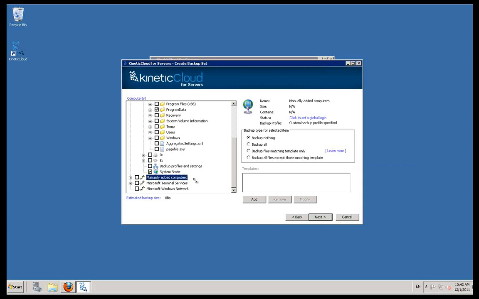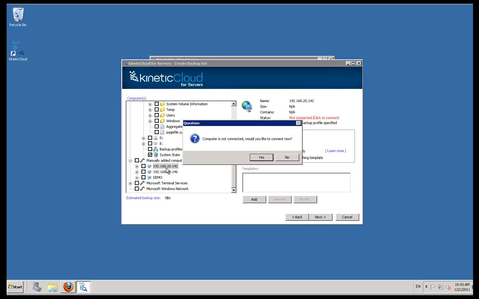Agentless backup technology allows you to back up your entire network through one backup console. The backup client will automatically pick up all machines that Windows Networking can see and display them for you under Microsoft Windows Network. In this case, I've manually added computers. By double-clicking on the machine, you'll be prompted for the administrative username and password.